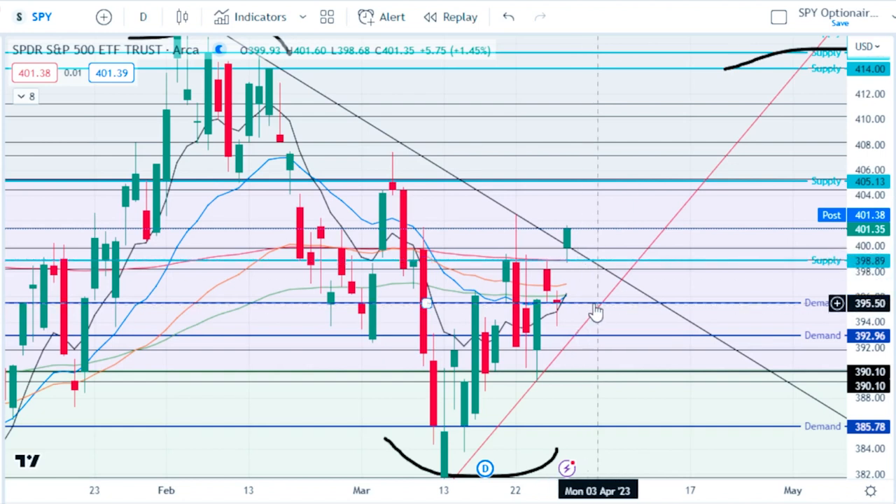I'm looking for a push up to either 405.2 or for us to establish a new supply short of that target, and that will be when I look for the bigger downside. I did start a 30-day DTE 400 put position because I do believe there is downside to come, but I'm letting it run and okay with going red on it for a bit, then averaging down once we get to 405.2 — assuming we put in a top there and start coming back down.